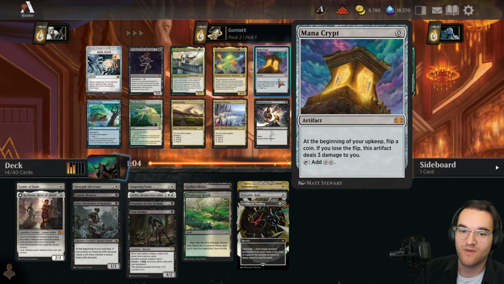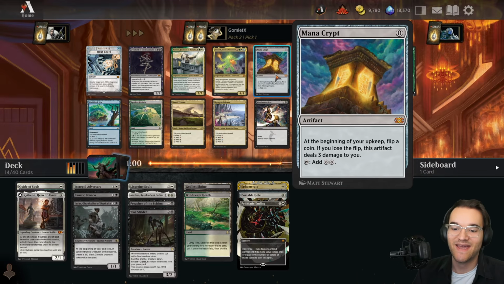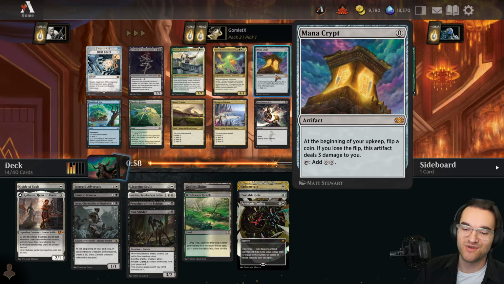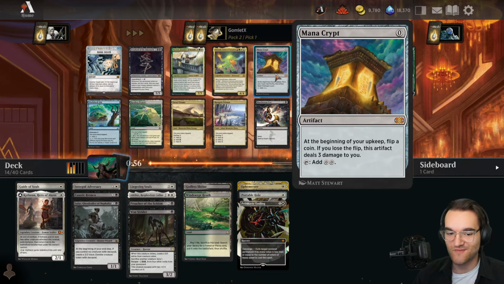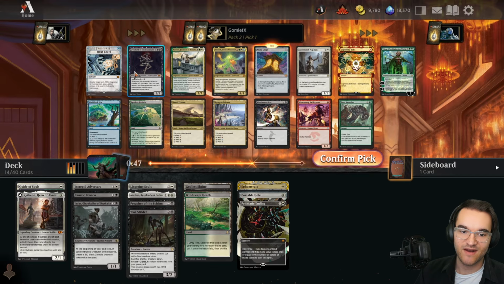And we get a pack 2, pick 1 Mana Crypt. This will shock us a bunch over the course of the game, but it will let us play Preacher of the Schism turn 1, or Woe Strider turn 1, or Lingering Souls turn 1, and so on from there. Play stuff really cheap and flood that board incredibly fast. So I'm going to take that Mana Crypt there.